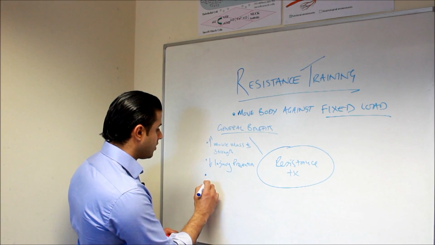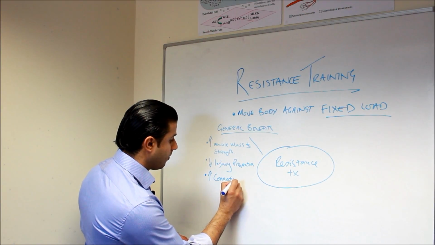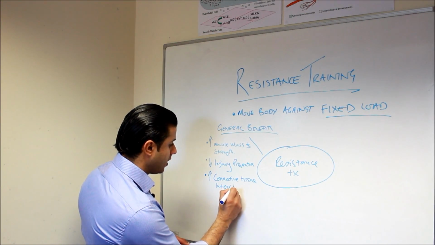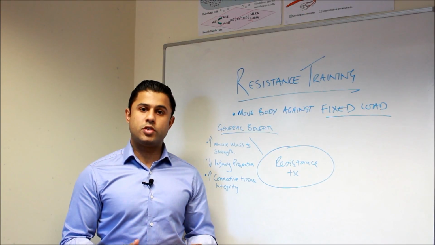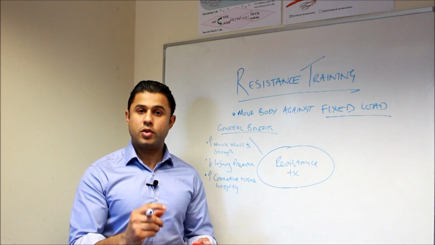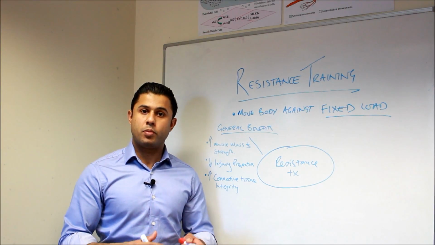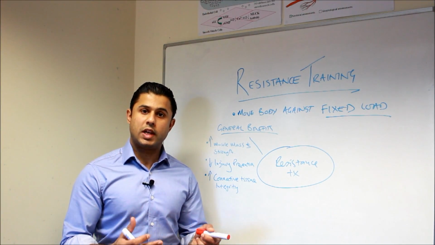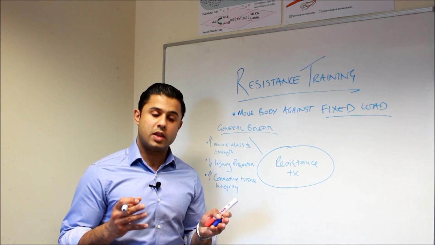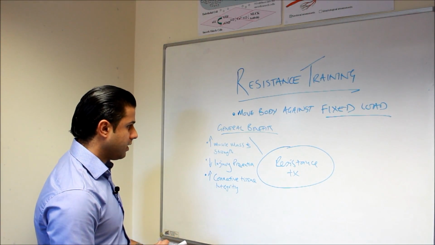Of course, resistance training also increases the integrity of connective tissue. So what do we mean by that? There is research evidence to suggest that individuals who undergo resistance training have thicker cartilage or have adaptations to the cartilage within the joint. But of course you're also going to get stronger tendons, stronger ligaments, and that's obviously going to make sure that the joint is stable and is working effectively. So you do get an increase in connective tissue integrity as well.